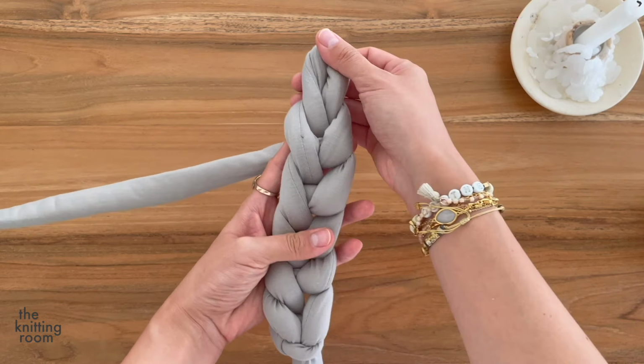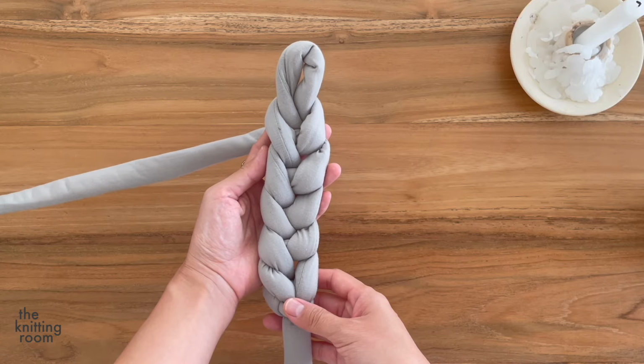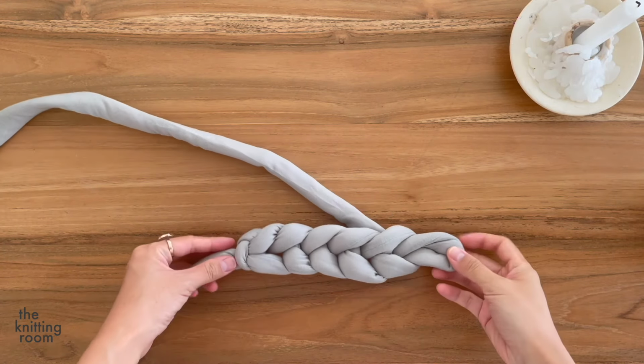1, 2, 3, 4, 5, 6. The open loop counts as 1. The base of the bag is finished. Now let's make the body.